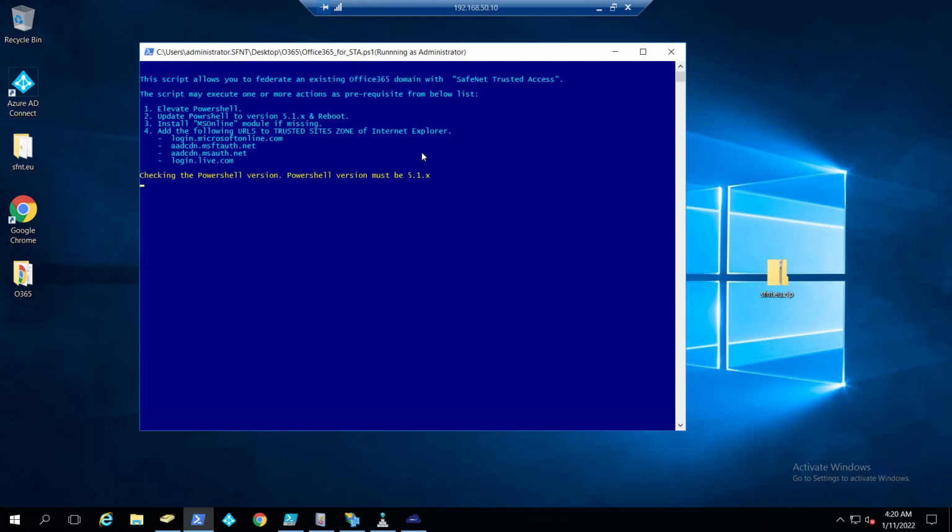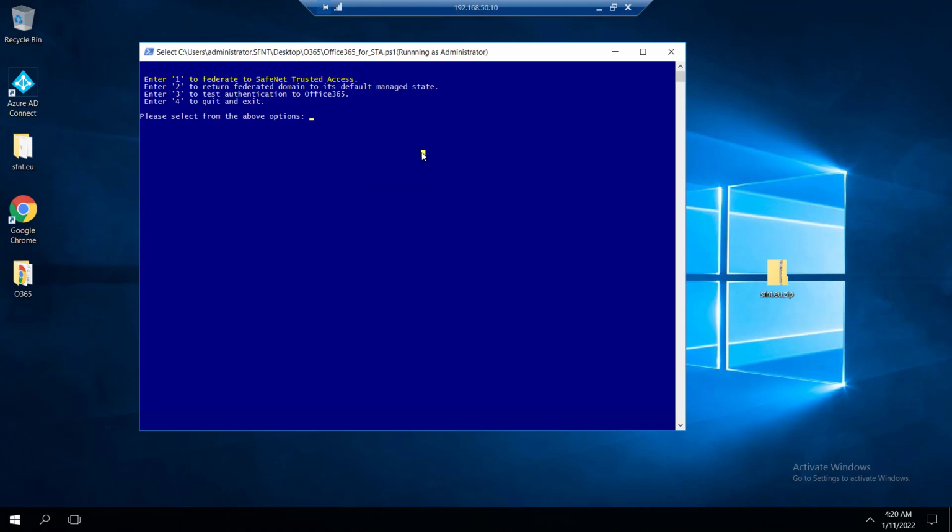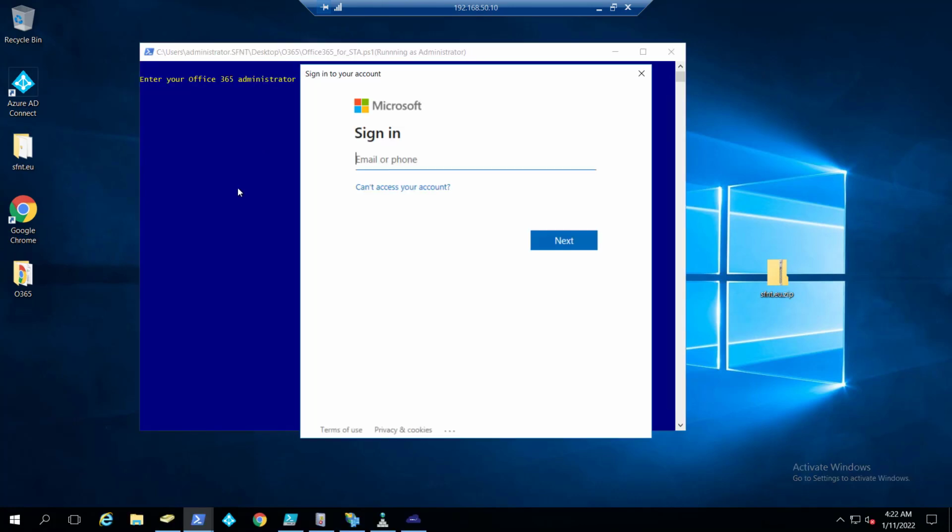The script will check a few things to see if everything is okay, and then it will show you a few options. Option 1, federate the domain. Log in to the Azure environment.